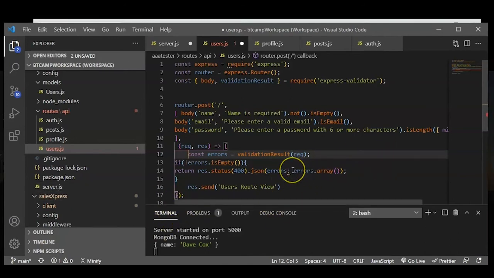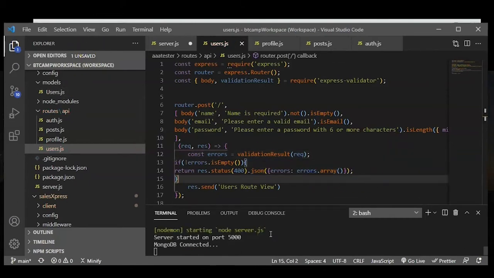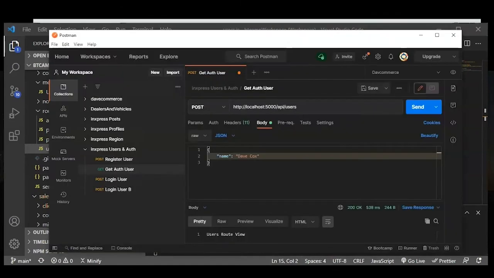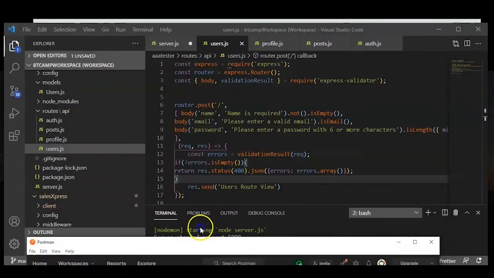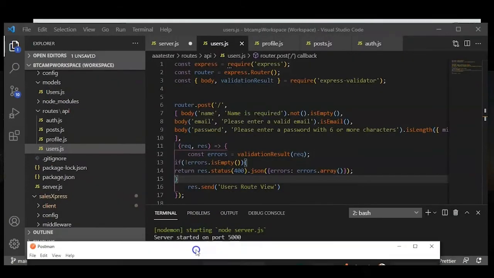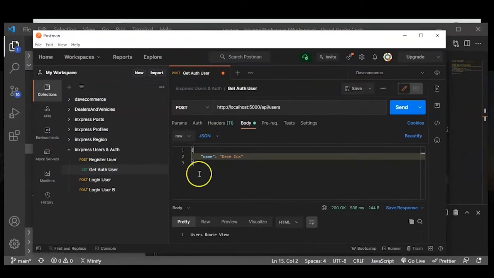So let me fix a couple things. Okay, I think I'm getting an error right here. So I think what I forgot to do is make it an object. So okay, that should take care of it. Okay, so I'm going to go back to Postman. We're in the route we need to be in, and I'm going to run it, and it should give me an error because I don't have all the information that's required.